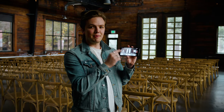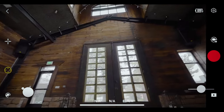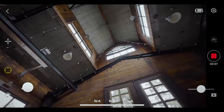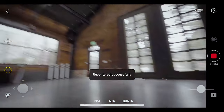So now the ceremony is happening, and I can see my live feed from my phone at the back of the room. If I don't like my composition, I can enable the virtual joystick and control my composition from my phone to get exactly how I want. And sometimes during the boring parts of the ceremony, I can get some detail shots — like this beautiful ceiling of the venue. I just hit record, slowly do a movement to show off the ceiling, and then a really cool feature: if I want to recenter it back to where it was, I just hit these arrows and it recenters successfully.